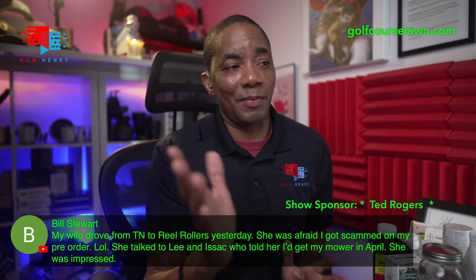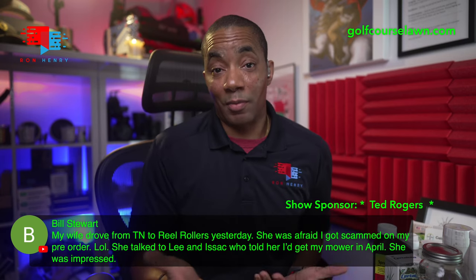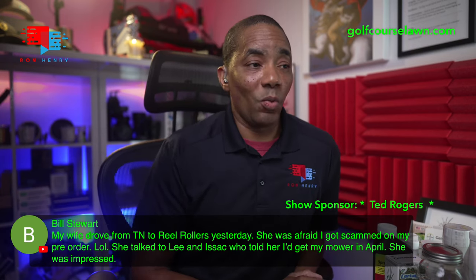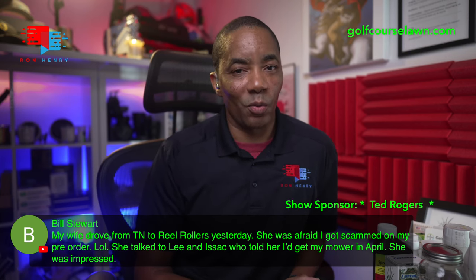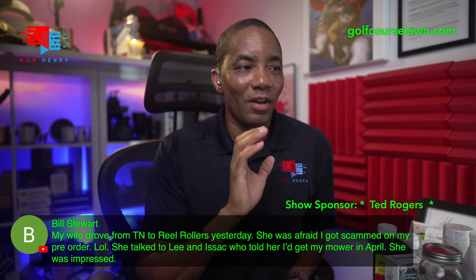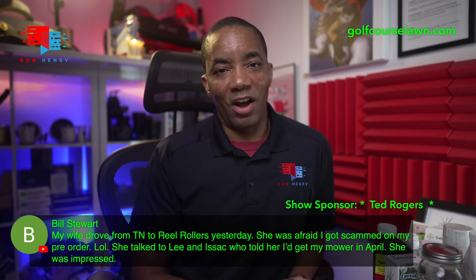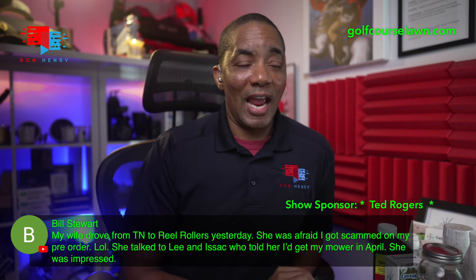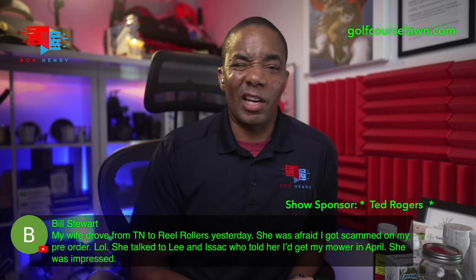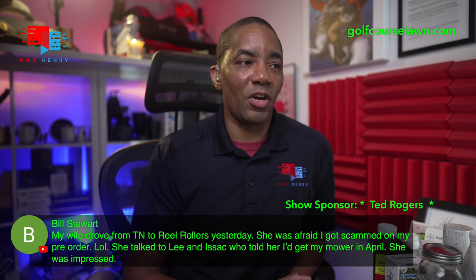So I completely get that people buy a mower and it's not a small amount of money, and you want it right away, but I think you guys are going to be happy with it when you get it. It's going to be worth the wait. A lot of blood, sweat, and tears has gone into getting it as good as they can. And for a Rev 1 product, I think you guys are going to be impressed.